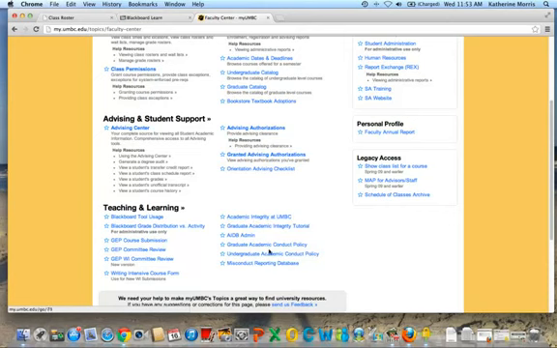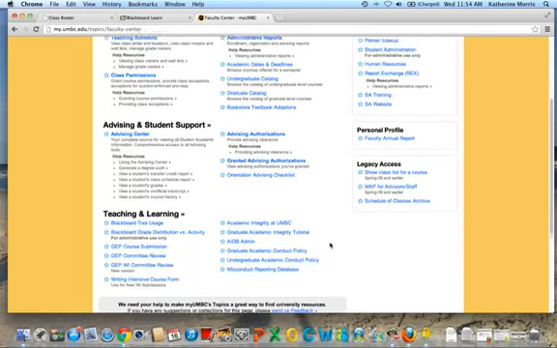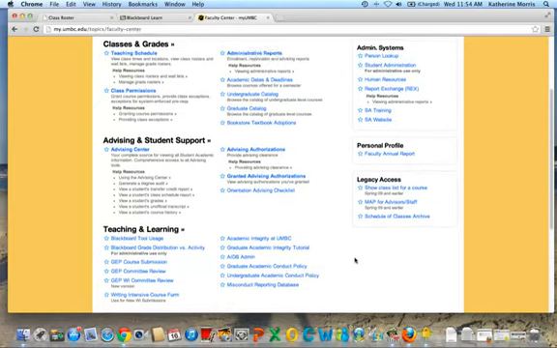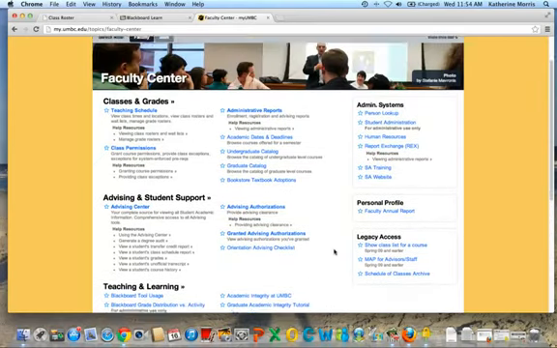at UMBC and the academic integrity conduct policy and reporting database. As faculty members at UMBC, we are required to report any acts of academic misconduct that we see, and this database is an excellent, helpful way to do that in an easy fashion. Clicking on this brings up the database, and then you can enter the student's ID number and the case situation. There's also contact information if you need help with that process.